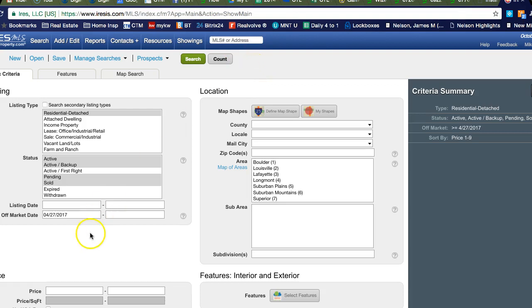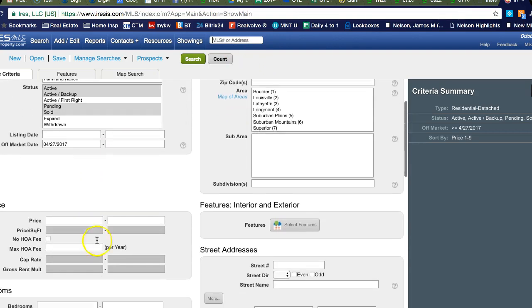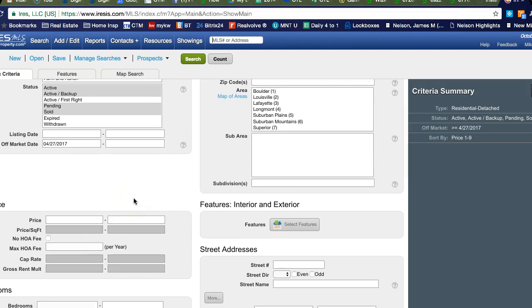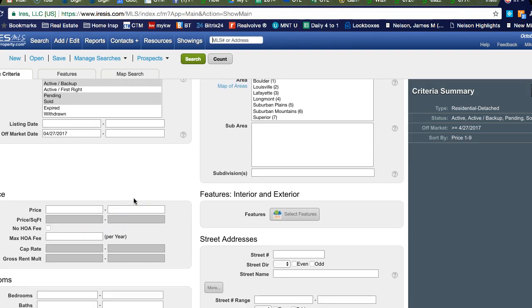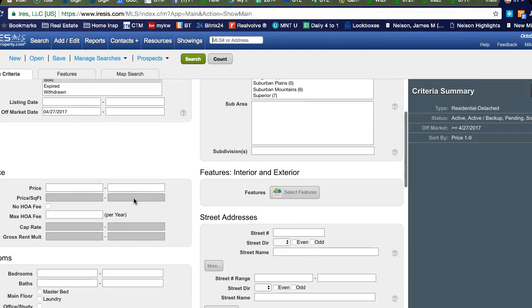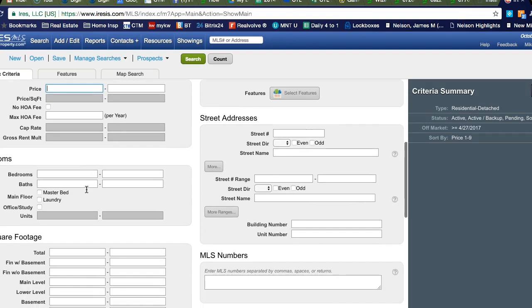So we'll just pretend like it's my house, my personal property, which we'll call it like 2,700 square foot, and it's in Firestone. It's a 4-bedroom, 4-bath, I believe. Yeah, 4-bedroom, 4-bath if you round it up in IRES. Sometimes I might or might not put a price in here because I don't want to pull up a bunch of garbage that I know is garbage, and I don't want to pull too high of prices, but we'll just leave that blank for now.